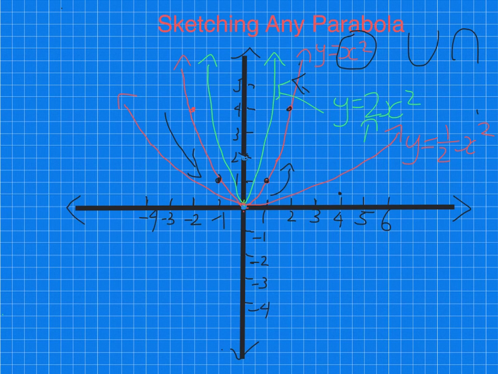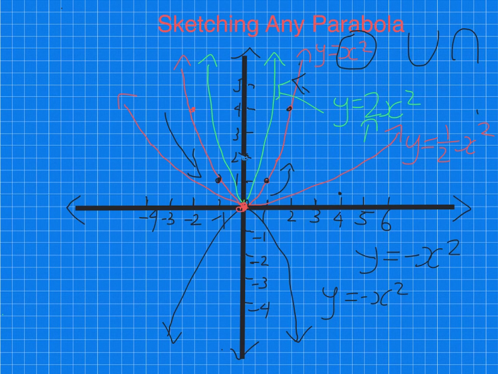Okay, so now I'll draw y equals minus x squared. It inverts or turns the parabola upside down but doesn't change the turning point. So it has the exact same shape as y equals x squared. It's not supposed to be fatter or thinner, it's just made it turn upside down. So although the turning point didn't change for any of these, the turning point of y equals minus x squared here, sorry, I'll do another colour, here, is still 0, 0. That's the point at which the parabola turns around.